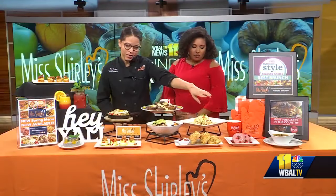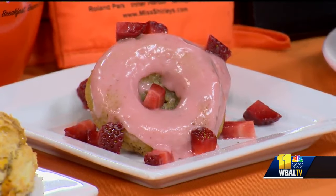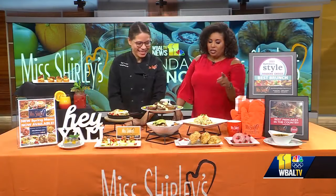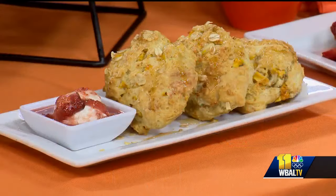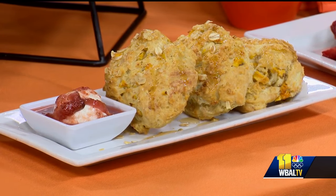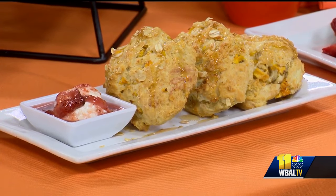We kind of lightened up the donut a little bit — strawberry donuts with some strawberry lime glaze and fresh diced strawberries on top. You're really doing some fun things with fruit too, because this biscuit also has fruit and so does the dip. We went with a peach cobbler biscuit — peaches, some brown sugar, some oats, cream cheese — and then our jam for the summer is a watermelon strawberry lime jam served with a scoop of whipped cream cheese. That sounds so good.